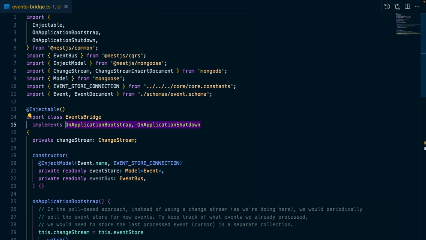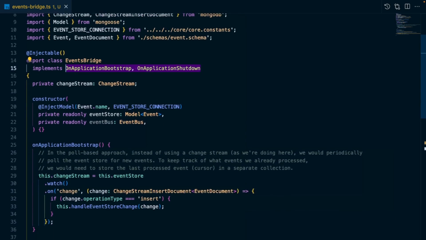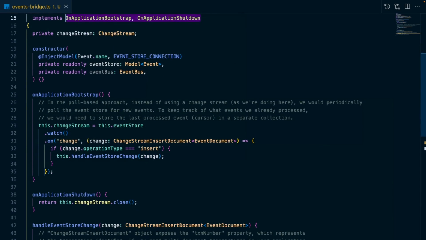Our EventsBridge class implements two interfaces, OnApplicationBootstrap and OnApplicationShutdown. In the OnApplicationBootstrap lifecycle hook, we're creating a new change stream and we're subscribing to the change event. Whenever a new event is inserted into the event store, the change event will be emitted and we'll call the handleEventStoreChange method.